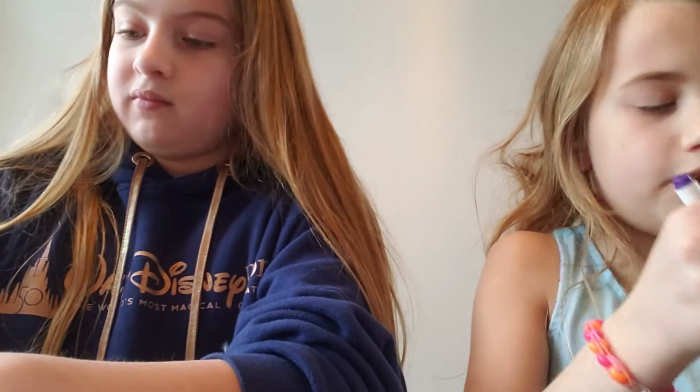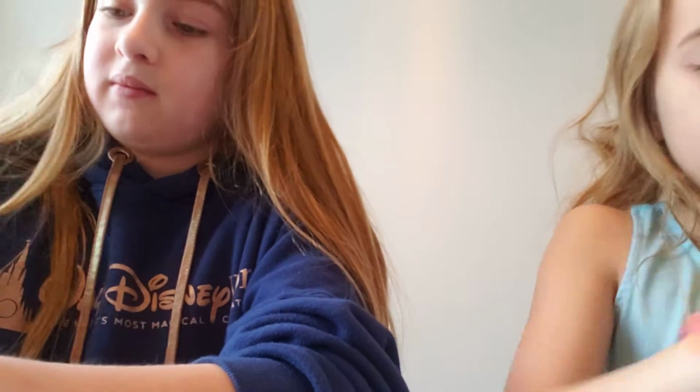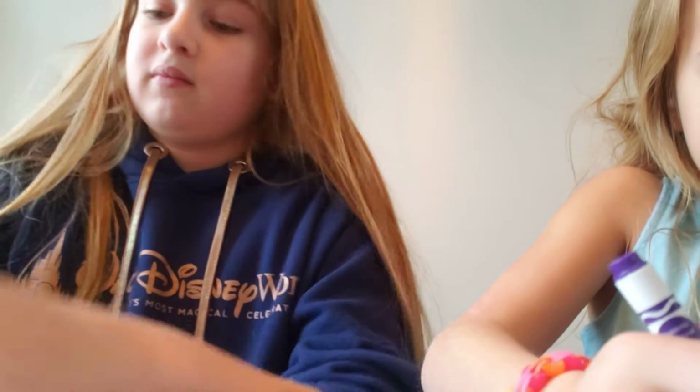And I'm going to make, like, mine a cute design. I'm making a unicorn cake. It's going to be really cute with a unicorn horn. The horn's going to be purple. So I don't really have any good colors. I'm going to start doing it with pencil first, and then I'm going to draw it out. So far, this is what Riley's looks like, if you can see it. That's what it looks like.